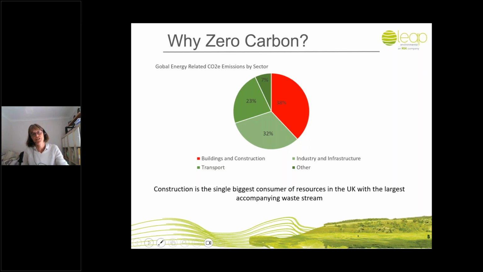Yes, a large part of that is what happens in actually running the buildings, but actually it's the materials to start with. And then of course, the other factor we've also got is industry and infrastructure. So these are all, we're a big factor in carbon. It isn't just transport and fuel that you think about.